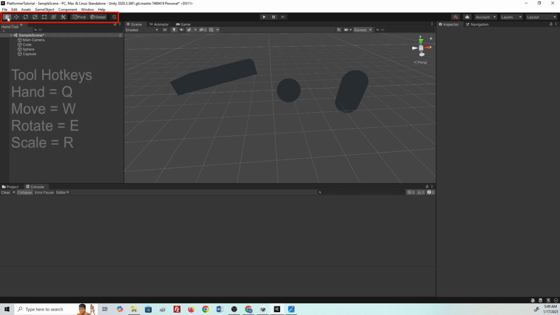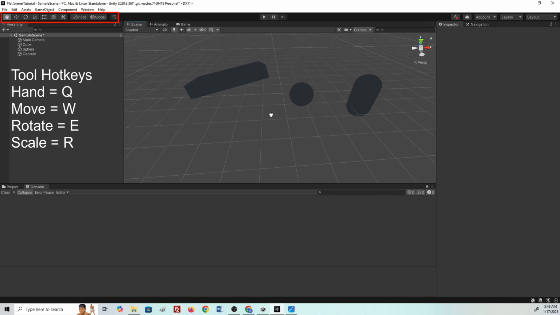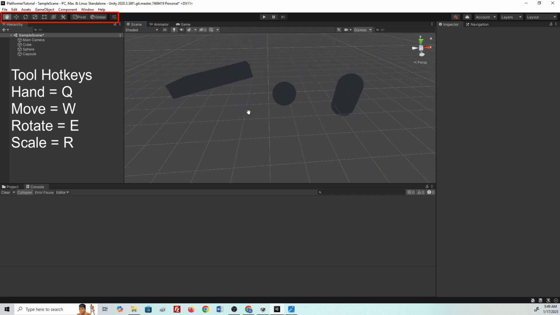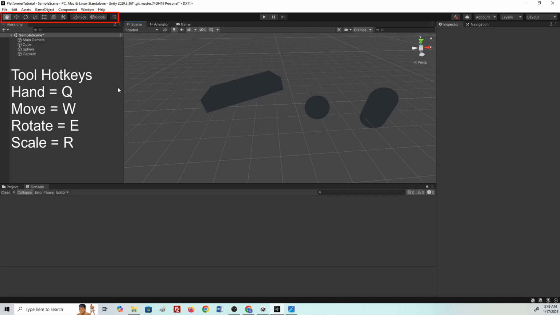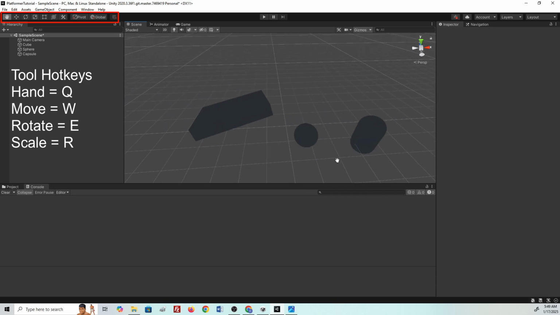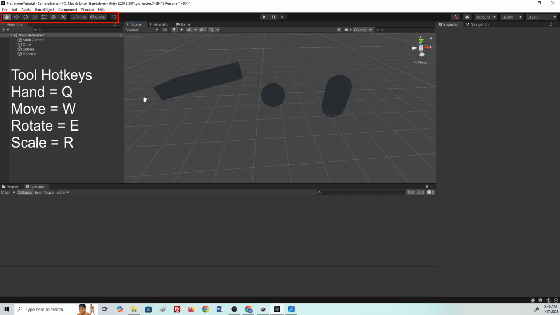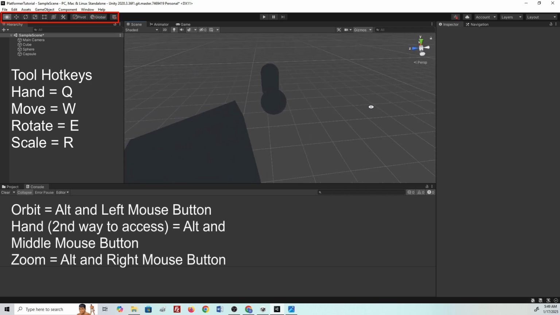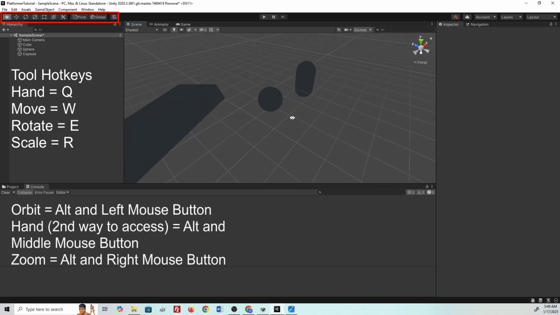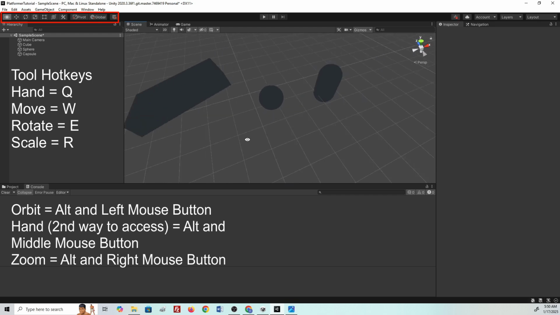Starting from the left, we have the hand tool. The hand tool will allow you to pan around the screen. So once you click the hand tool, you come into the scene panel and you can move left, right, up, down. You may also orbit around the scene by holding the Alt key.